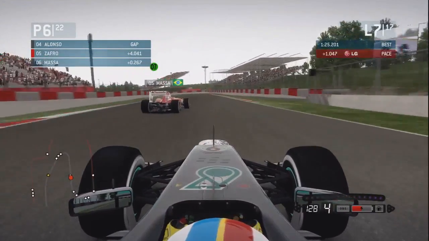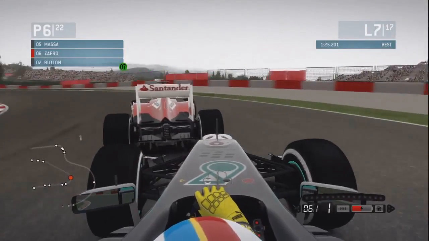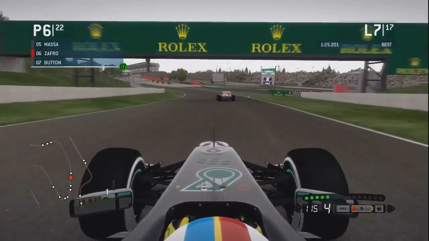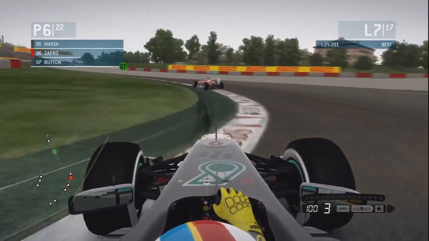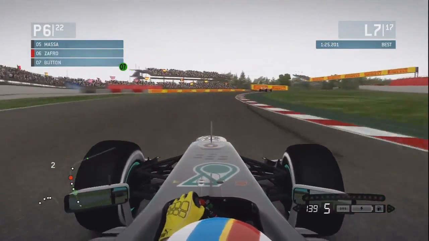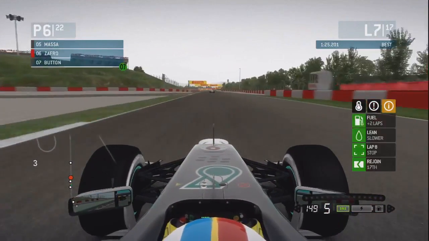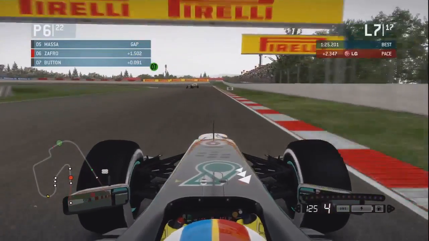Unfortunately for me there, just not having the grip through there. Well, I didn't mean to hit Massa there, but it looked like I ended up doing that, so I have to use all the track and a little bit of grass to keep myself in contention here. Hopefully I have DRS just to help me out here. Indeed I do. The Button has just got superior straight line speed there.